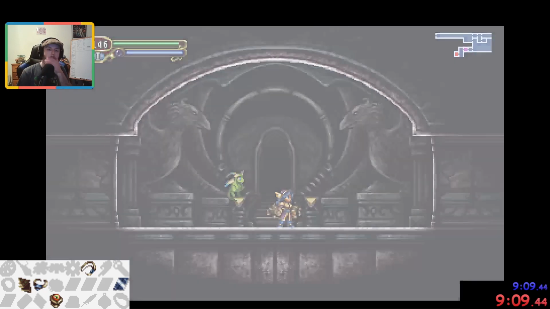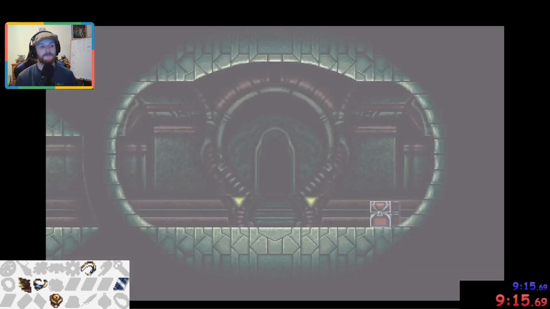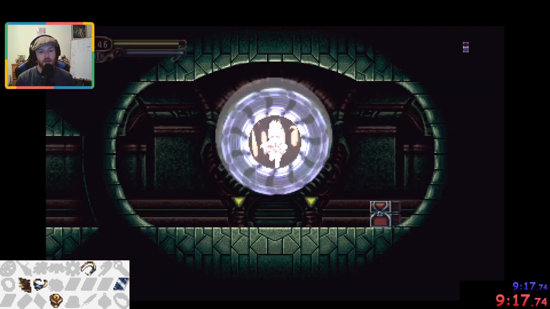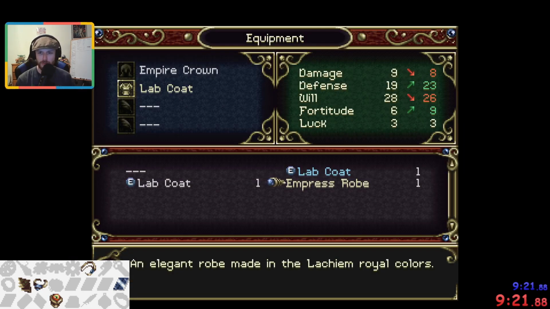There's a bunch of different rings you get in the main story. They all are pretty handy. Yeah. So, ooh, Empress robe. Don't mind if I do.